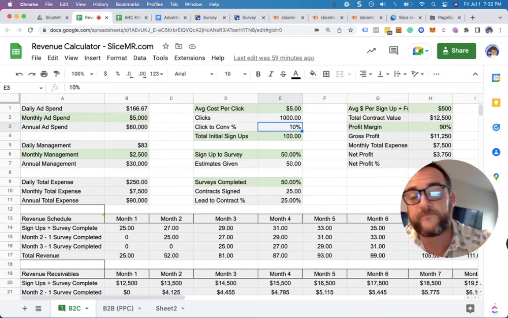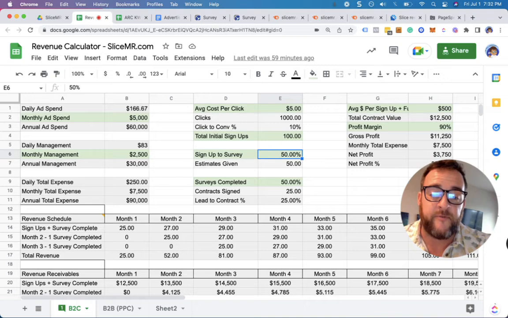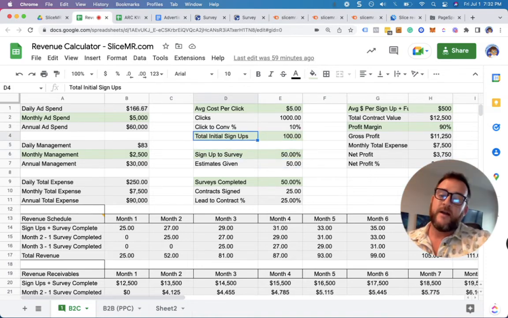I have it at 10% for now. So let's say you have 100 people fill out a form to start taking surveys. Let's say out of those leads, they're not completely signed up, so I have another breakpoint in here. The reason I have this, by the way, is because a lot of businesses that are generating leads have an initial lead process followed by a lead qualifying process followed by an action that they're going to take.